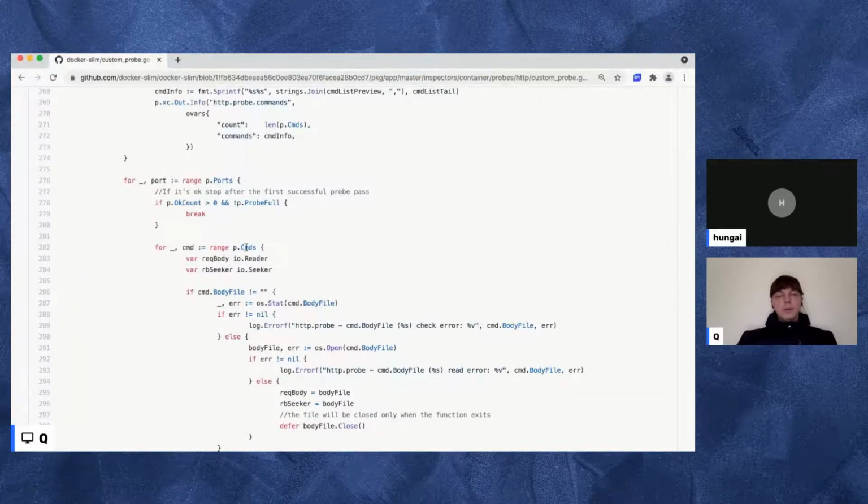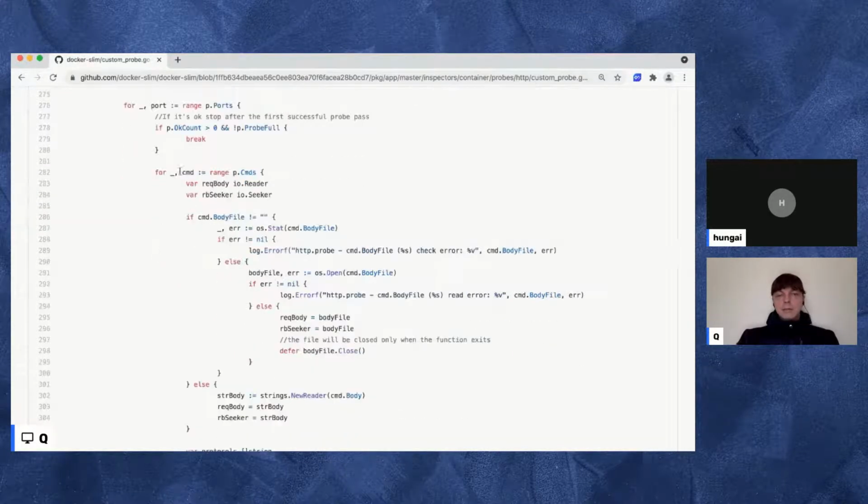So we go through all of those commands that we have, and the default probe command ends up as one of the commands. So at the very least, you have one command in this CMD's collection, and it's get /.